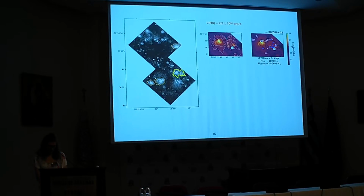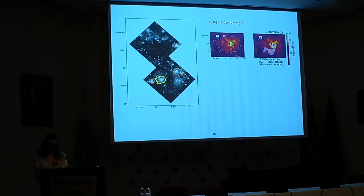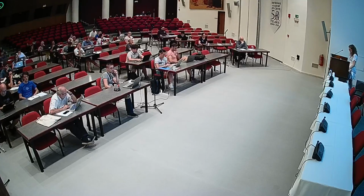And if we compare the contours of S II over O III to the region, already we can see that they coincide with the boundary of the H II region. So there is no transition between the highly ionized inner zone and the outside. And indeed, we can see it on the plot here. But this is more evident for this other region. And here we can clearly see that the inner ionized zone expands towards the north and reaches the boundary of the region. And what we get looks like this. So we clearly see that on one side of our slit, we are still below the optically thin limit, below the transition limit.